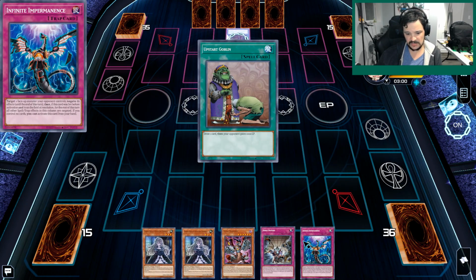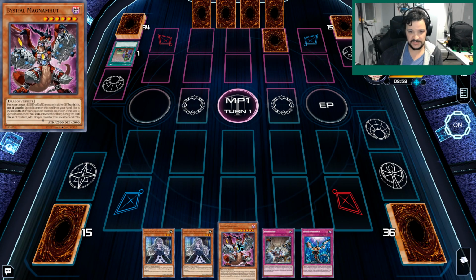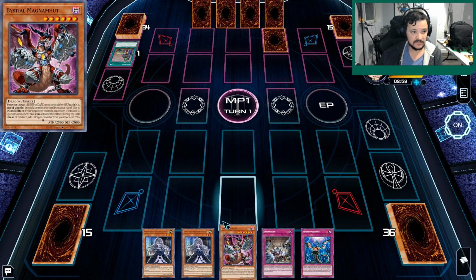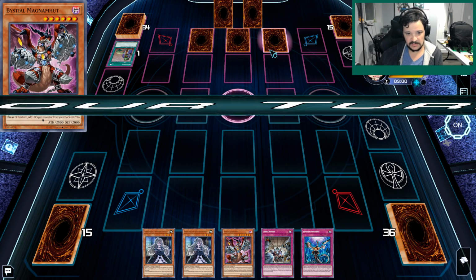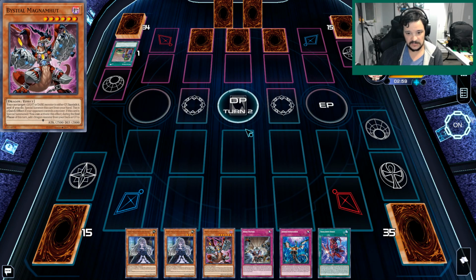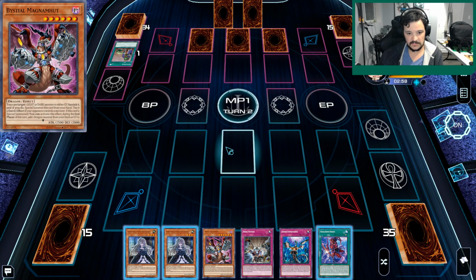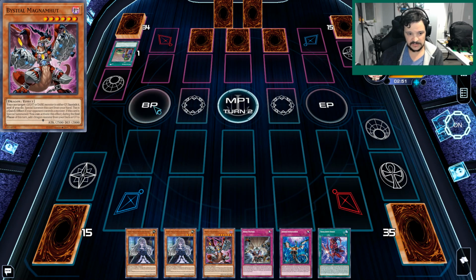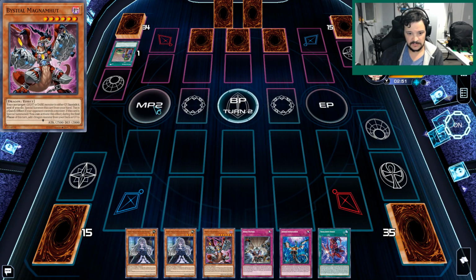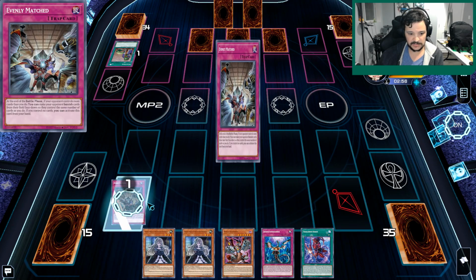We did not draw super well. Still no tier monsters, but we did draw Bisted. Trubistial Magmoot. He's gonna set three? He's gonna end his turn. Okay. Well, I say we go to battle phase. I say we go into battle phase and we activate evenly matched.